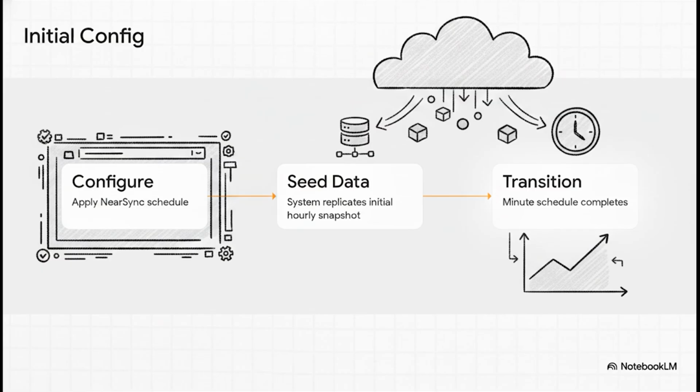This means full, heavy data replication. Depending on your pipe and the size of your data, this seeding process can take quite a while. Only after that full baseline data is successfully seeded across the wire to the secondary site do we actually reach Step 3, which is where the transition to your minute schedule finishes and that continuous LWS stream finally kicks off.